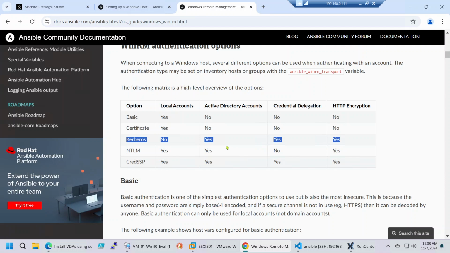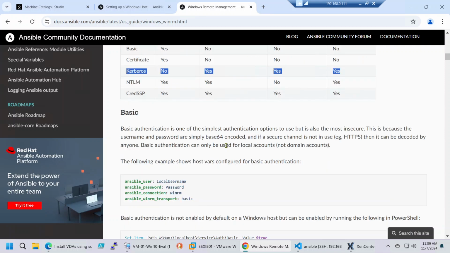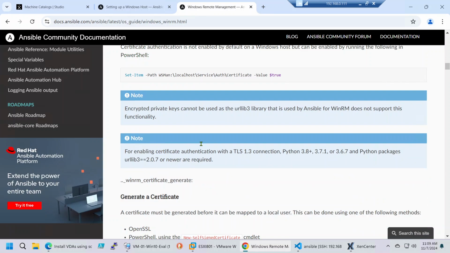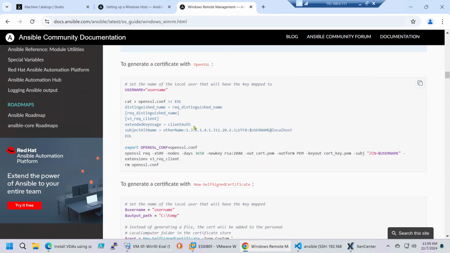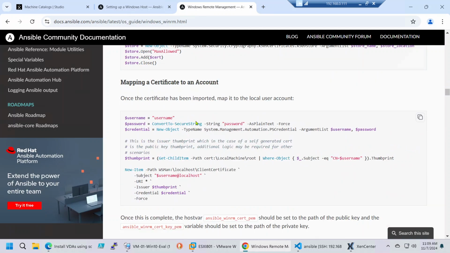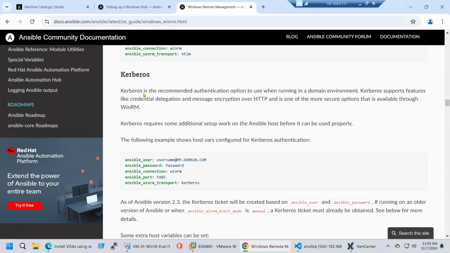So this is why I've configured my Ansible node and the Windows VMs with Kerberos, so that the WinRM Kerberos communication will work. Here you have all the information that you need for each variant. Let's go to Kerberos.